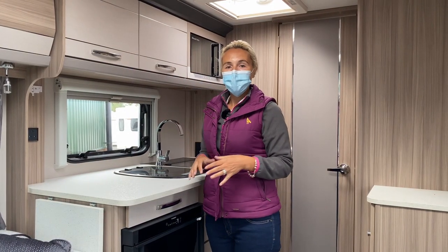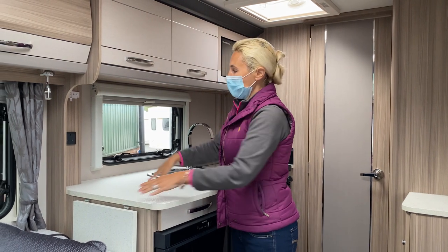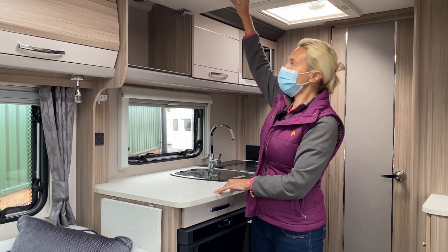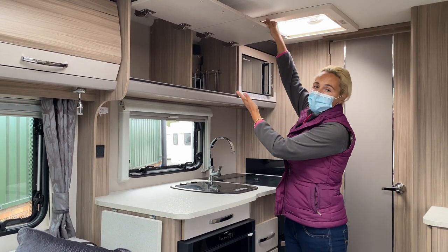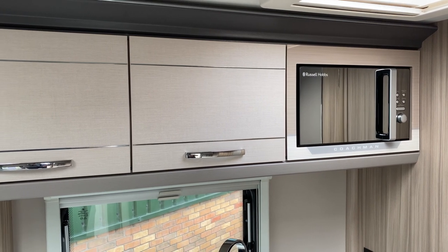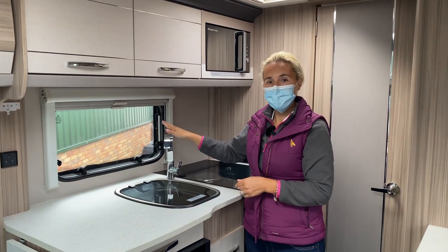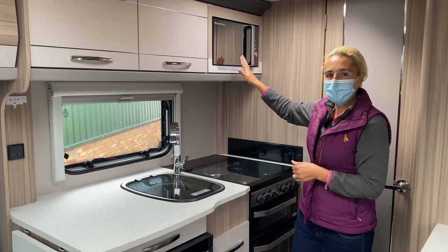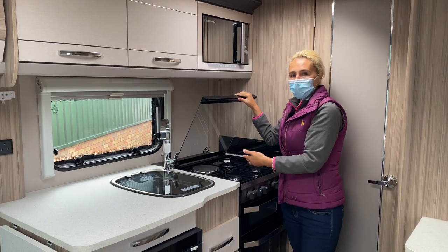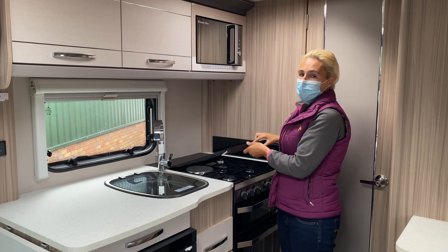The kitchen of the Arcadia 545 is on the off side of the caravan. We've got a good amount of worktop space and an additional flap. We've got a plug socket for kettles, toasters, and coffee machines. As we move up we've got two storage cupboards and moving along there's a Russell Hobbs microwave. We've got a nice sink with a cover and the same tap as in the Laser and VIP. The microwave is situated above the Thetford gas oven and grill, and we also find the hob. The hob comes with three gas burners and one electric ring, so that's great whether you're off grid or on electric hookup — it's going to cover all types of touring.